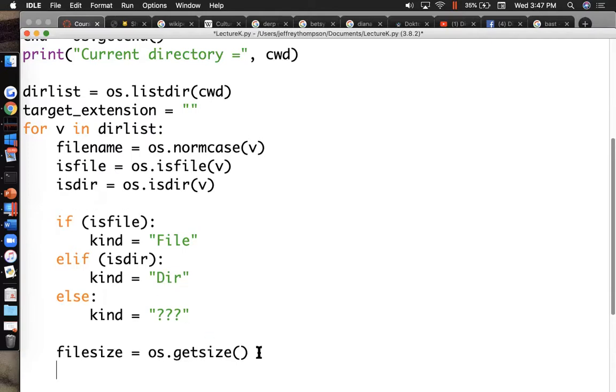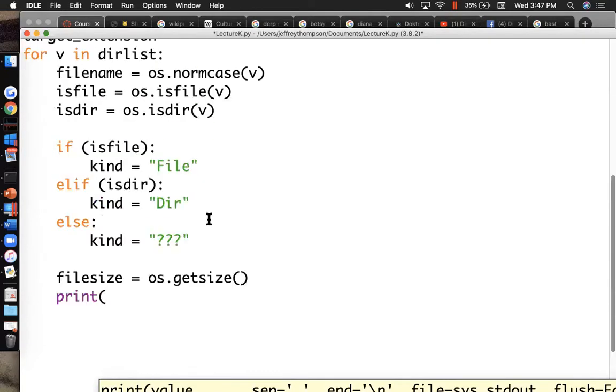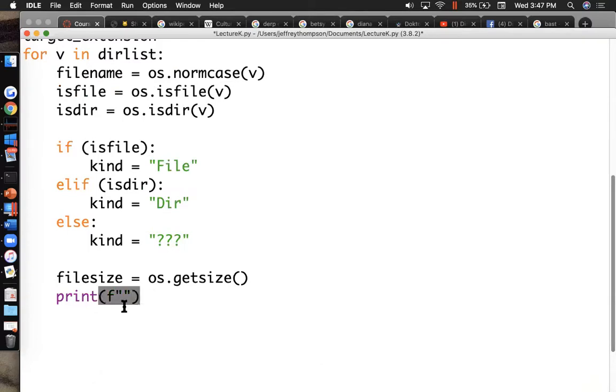All right, so let's print some of this stuff out. Let's print the kind. So kind, but I want it to be 4 characters wide because some of these I made 3 and some of these are 4. So I'm going to say, please print it 4 characters wide. And then let's print the size, file size.